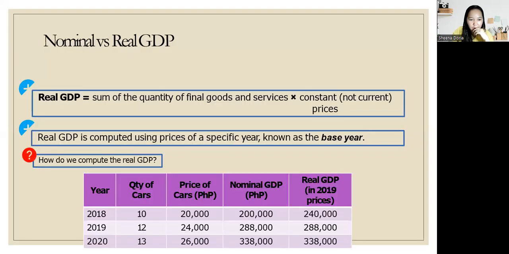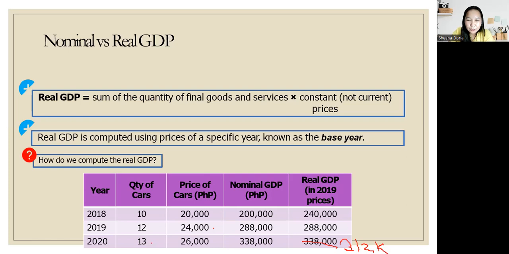Ayan, sorry, nagkamali lang, typographical error. So ang gagamitin natin dito is 13 times 24,000, hindi siya 338, right? It's 312,000. Okay, so ayun. Ang gagamitin yung price is yung base year natin for that instance. So, in everything sa GDP 2018 base year, ginagamit natin for the Philippines. So, 300K ito, not 338. Ayan. So, I hope you have noticed na mali yung sa slide.